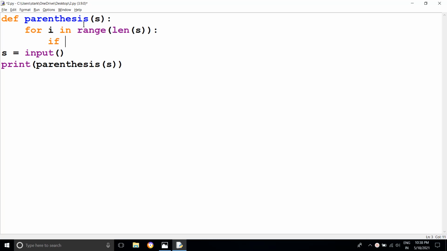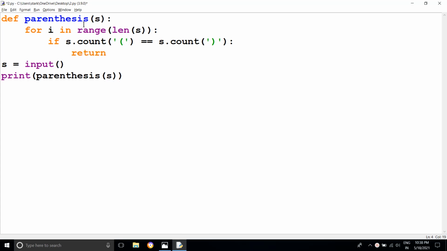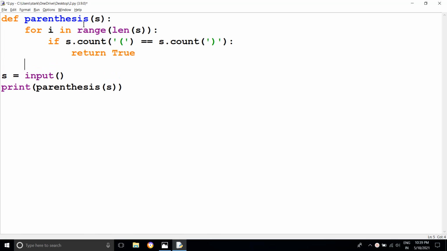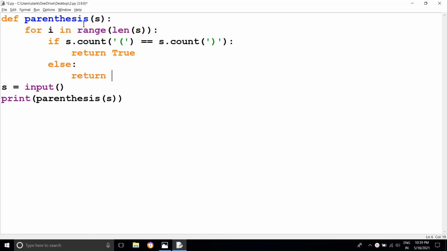So now if s dot count, right, we are having a count method in strings. If the number of open brackets is equal to the number of closed brackets, then we need to return true, or else false.